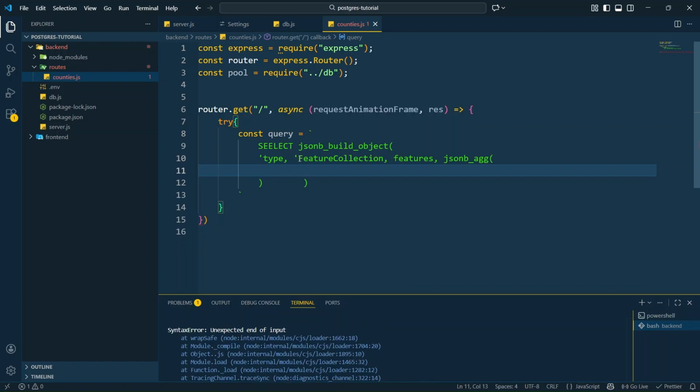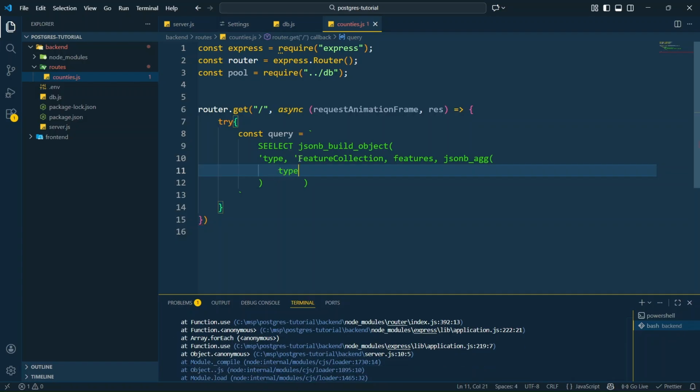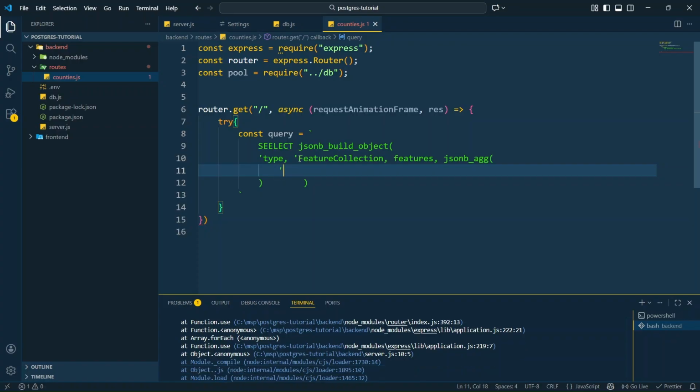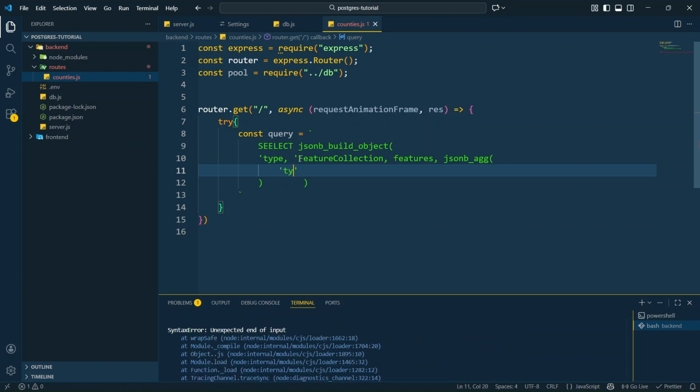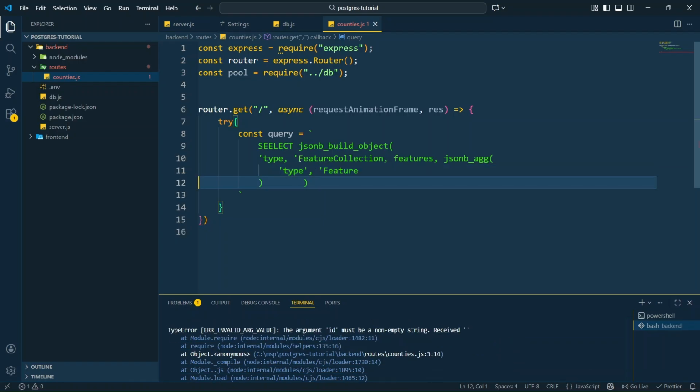And then inside, I'm going now to write the feature collection. So I'll say type. Remember, this is how our GeoJSON looks like. So type, and the type, we have the feature, like that.